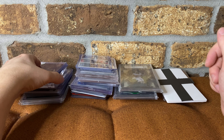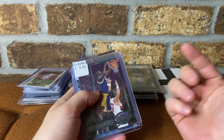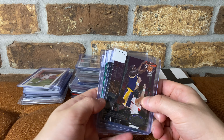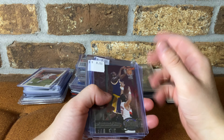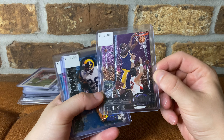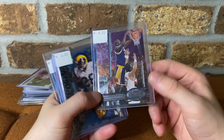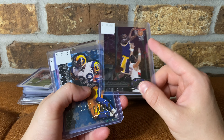All right, we're going to start over here. So this is the first set of stuff I got. All these prices, I got at 50% off from what's actually marked here. This is from Gotta Have It Sports Cards on Instagram — I'll try to shout people out as I remember them, sometimes I didn't get everyone's Instagram. So this is an old Shaq Fleer Metal Universe. Just a huge fan of that set. I might put it out at the same sticker price at some point, but I'm just a big fan of the Fleer Metal Universe — you'll see I got one or two others from there.